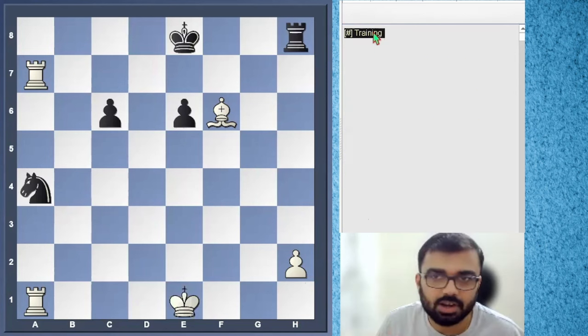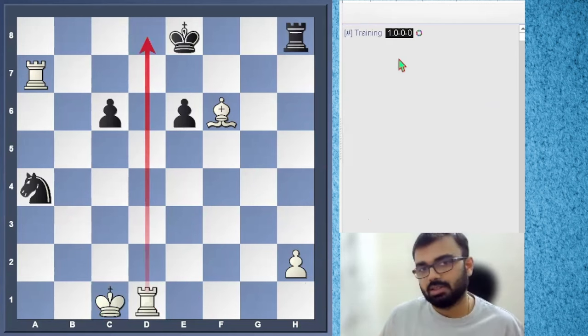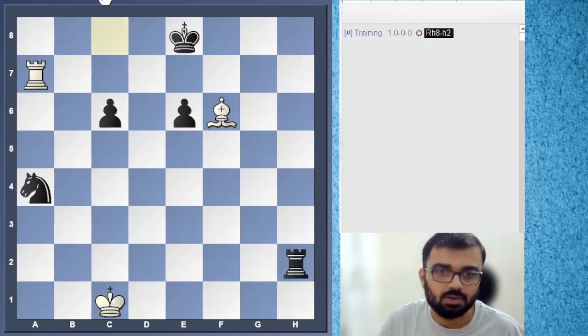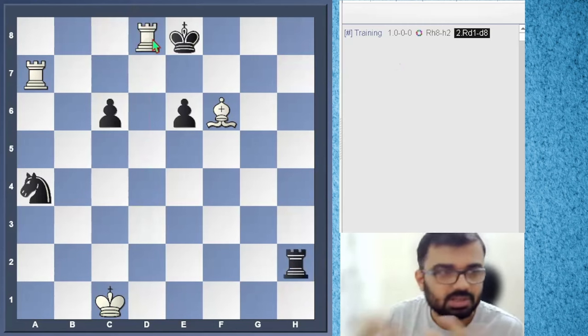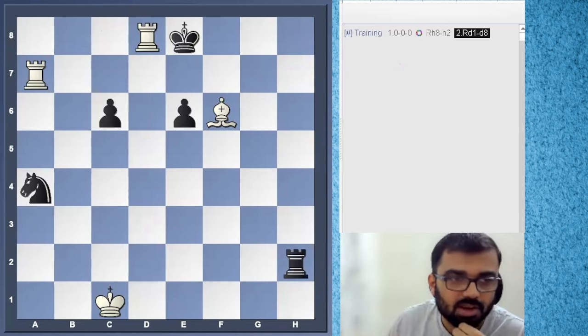Okay, so let's go in the training mode. Let's allow castling. We go here, castles. And now the point is, whichever move you can play, up to you, you cannot stop rook to d8. I hope everything makes sense, right? Whatever move you do, rook d8. So that was the task, and that's why it was a bit higher level. But anyways, this is the final position, guys. Then we are stopping.